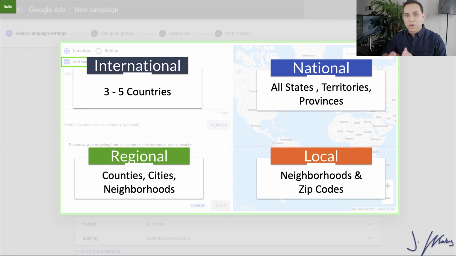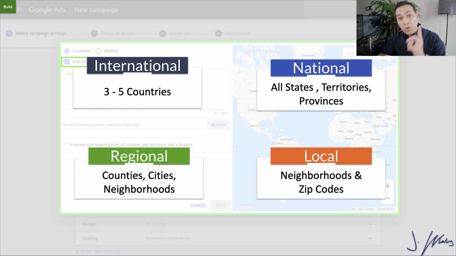So here are some general rules of thumb. If you are targeting more than one country, you only need to have the names of the country, no more than 5. Ideally, you'd have one campaign for each country because really every country is different. I mean, even the US and Canada, we spell things differently. I got in trouble one time with a Canadian client because I was spelling things the way English people do in the US and the way English people do in Canada is apparently slightly different. So just keep that in mind, right?